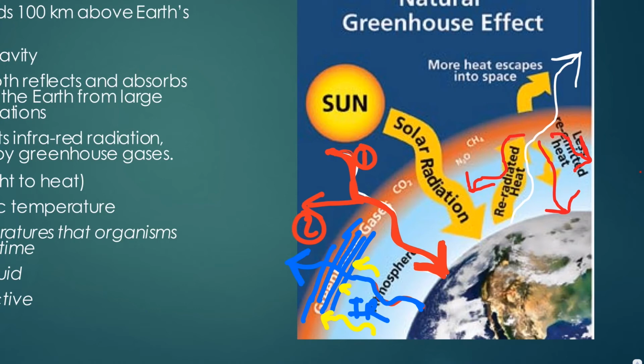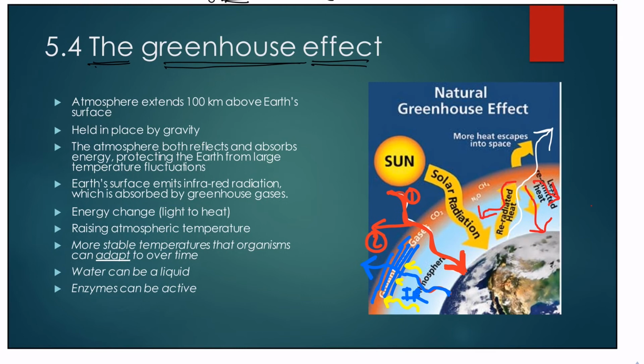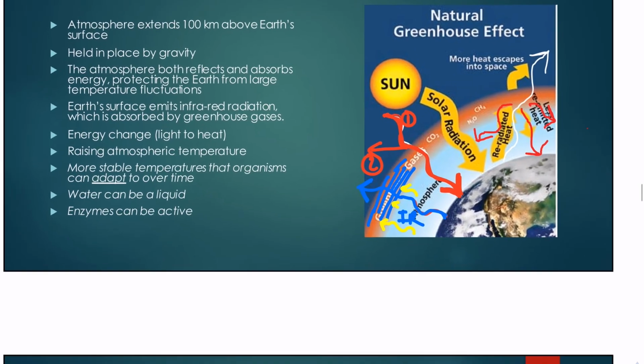Okay? Because remember, all the species of life on Earth are adapted to their particular environment. That environment has a particular temperature, and all these conditions are what the organisms have adapted to. Now, if we suddenly and quite dramatically change these temperatures, it no longer matches the adaptation of the organisms. Those organisms are no longer adapted to the new climatic conditions, and so it's going to affect their survival and their abundance. Okay, so this is the idea. So you need to understand the greenhouse effect, and you need to be able to describe it step by step, as I did there, in about 5 to 6 points, less, if possible. Okay.